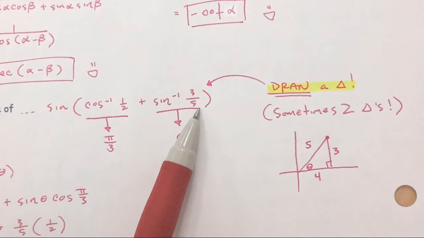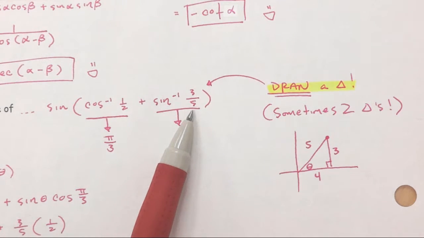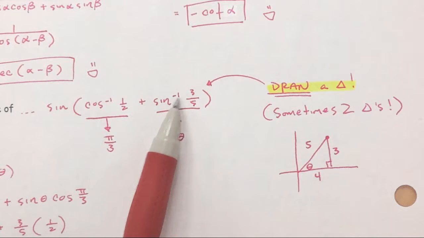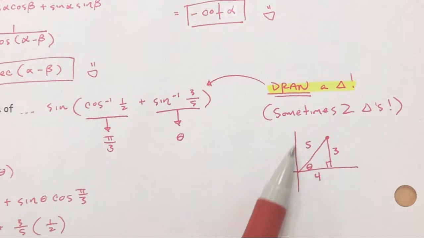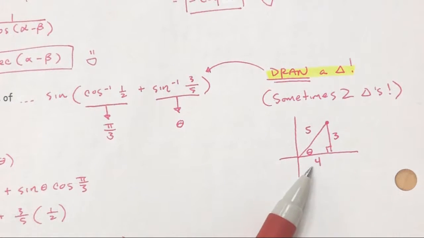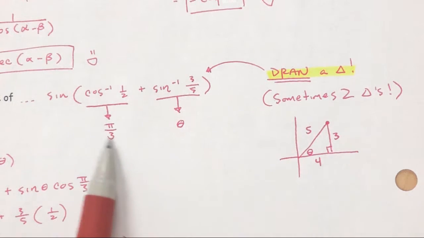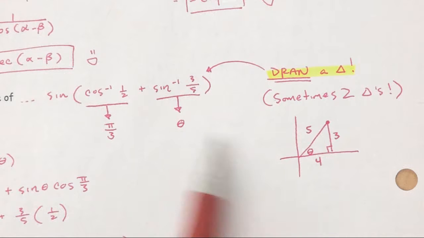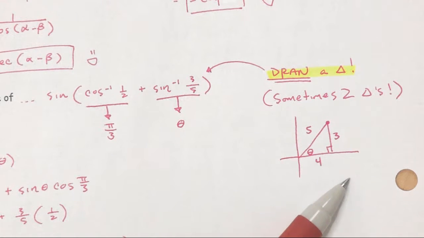So thinking about this, just like the way we drew pictures for 6.2, this is in quadrant 1, sine inverse of 3 over 5. So you draw that here, and then you get your other side, right? This is opposite over hypotenuse, and then you get your other side. It's a 3, 4, 5 triangle. Oh, that makes it easy. So here's one of the angles, and then theta is this triangle right here.